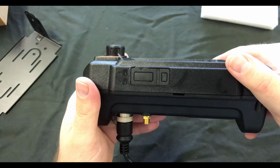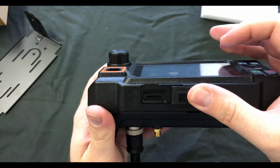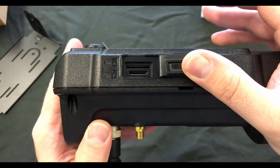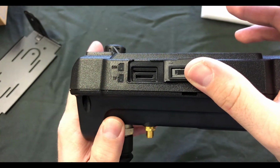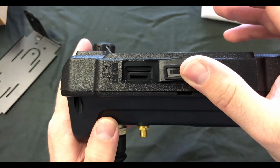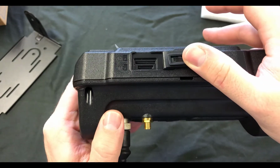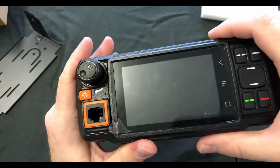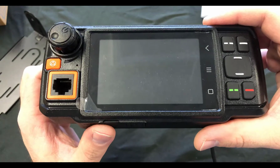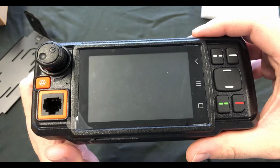And one thing you probably want to see that I skipped over before was the SIM and flash card. So there you go. Sorry about that. Yeah, it's a regular, I want to say mini SIM card and an SD card. The SD card, just like adding it to an Android phone, it'll let you extend your storage locally if you want to keep logs or copies of recordings or anything like that. And then your SIM card is just that, it's your SIM card.